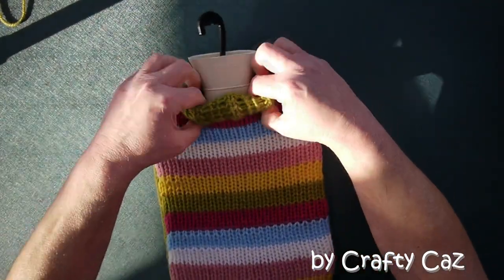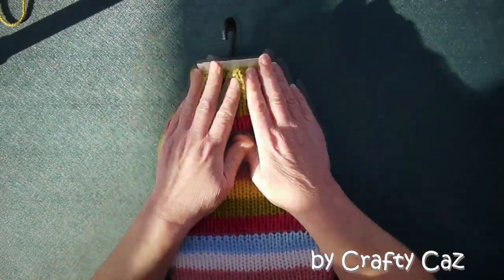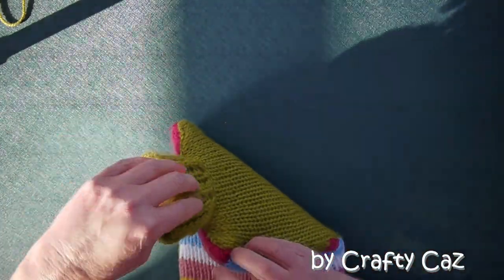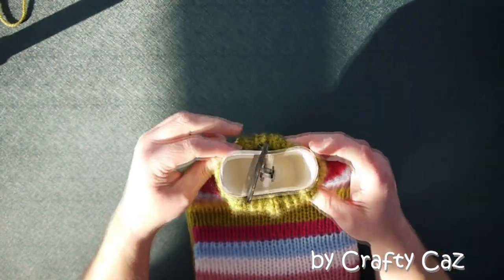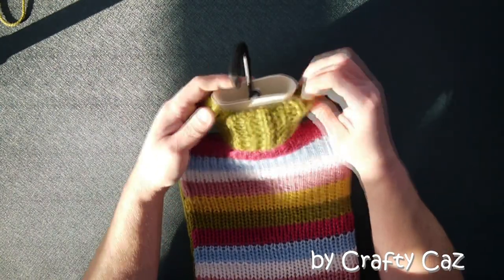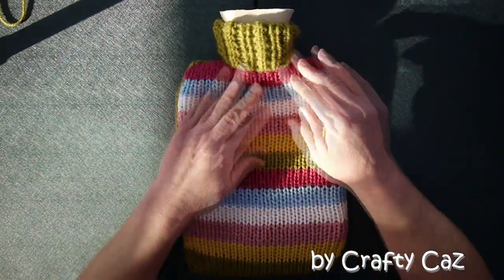Now I did 25 rows for the neck piece, which is just about right. You could do a few more if you wanted to. I find 25, we don't want it too much over there, I guess, but that's up to you. It just about covers it on the 25 rows. Maybe it's that pattern there.